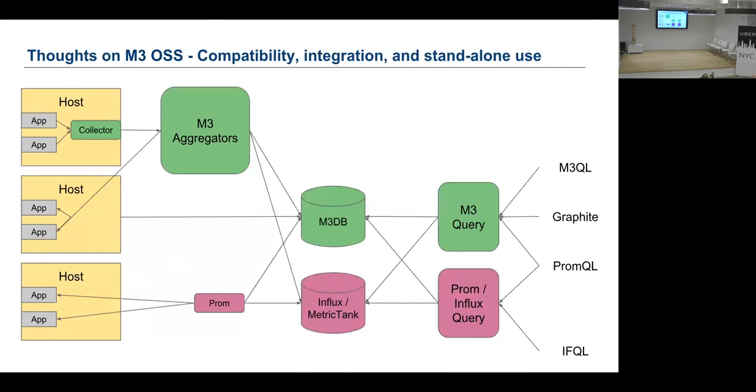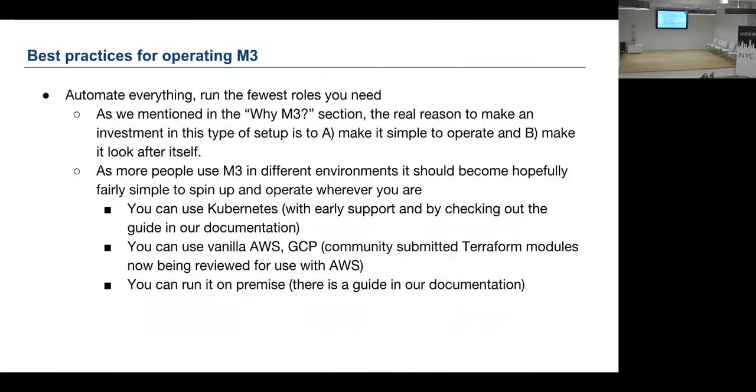I don't know if that cleanly describes it, but moving right along, the best practices I really wanted to get at here come all the way back to, why did we even build M3? Adding and removing capacity for your metrics platform should be easy. That is really where we are today, and how I think things will change very significantly when it comes to a lot of our instrumentation.